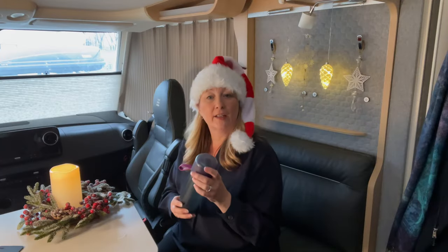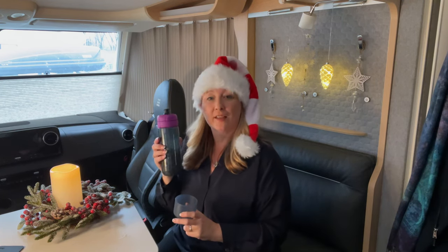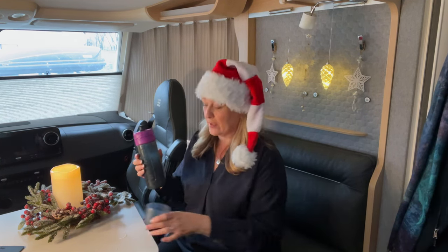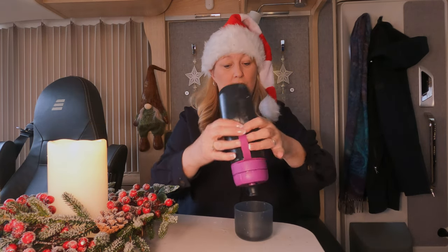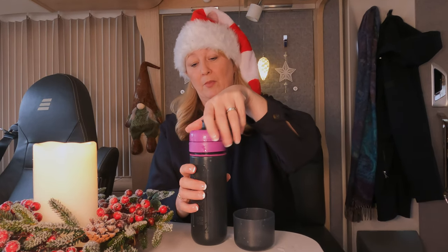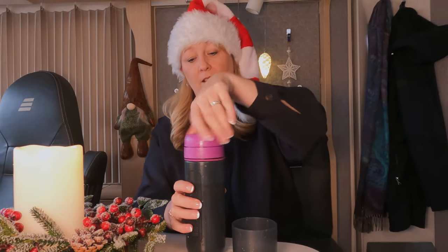My next thing is this Brita drinking water bottle - it's really cute because I can use one bottle for me and one for the dogs. The great thing is they're squeezable. Quite a lot of Brita bottles you have to suck to get the water out, but this one you squeeze, so you can just pop the top, squeeze yourself a cup of water, and then squeeze some into the dog's bowl while you're out walking. It has a little replaceable charcoal filter inside.